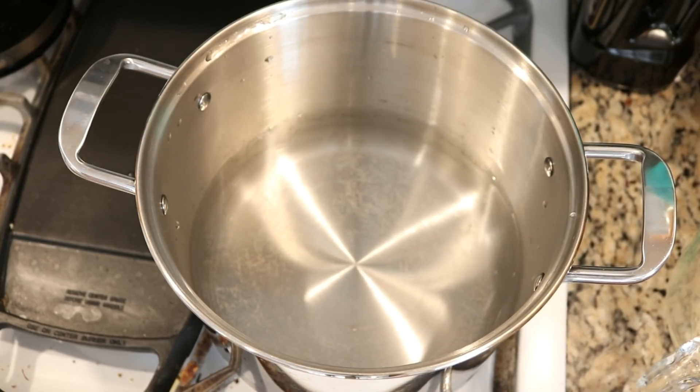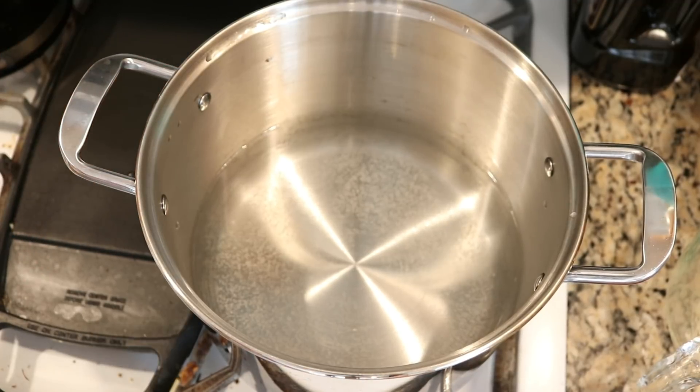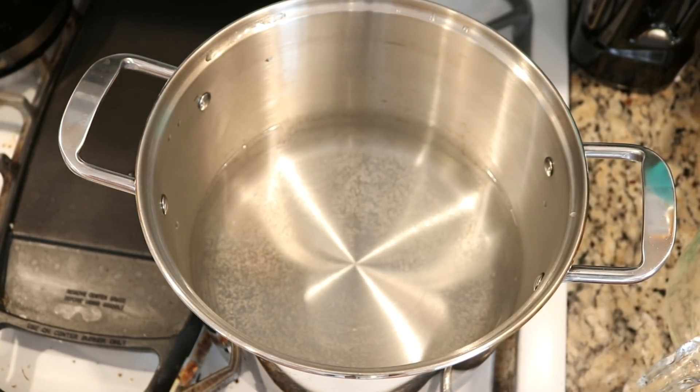Similarly, instead of doing some research to figure out how much of my 1% stock solution I should add to the pot, I'm going to start off adding a half cup of the 1% stock solution and we can adjust this after we dip dye the first skein of yarn as needed. I chose this half cup volume because when I am dip dyeing one skein of broken violet I mix my dye into a half cup of water and then add it to a pot with 10 cups of water and 2 tablespoons of white vinegar. So I'm just trying to mirror the conditions I do with food coloring.